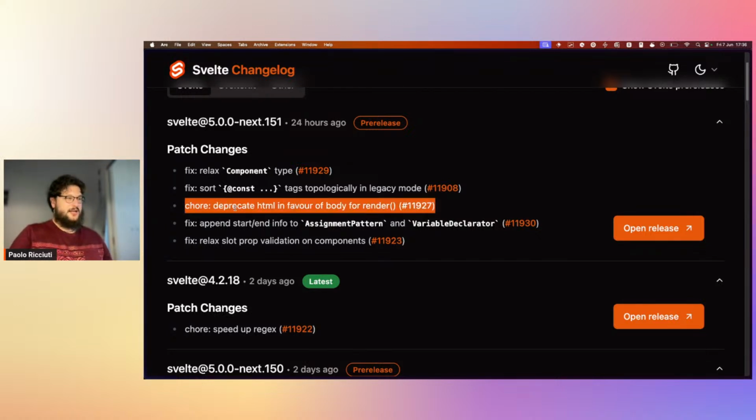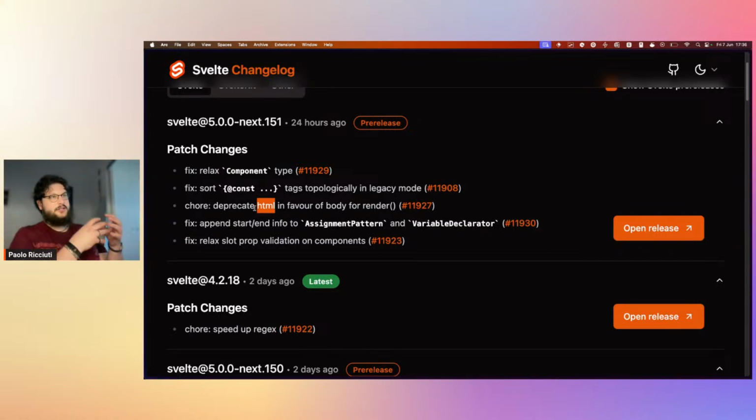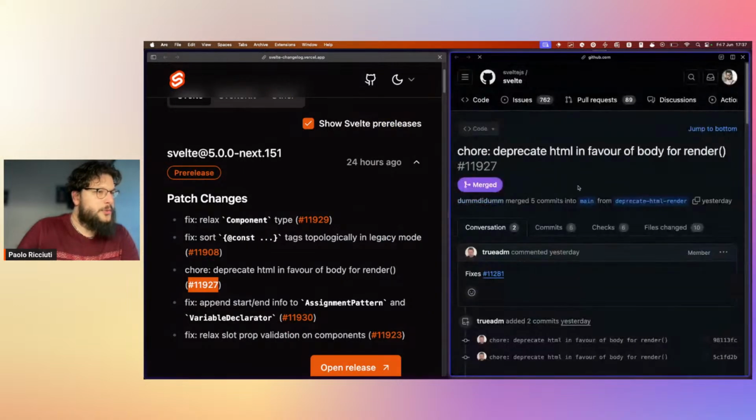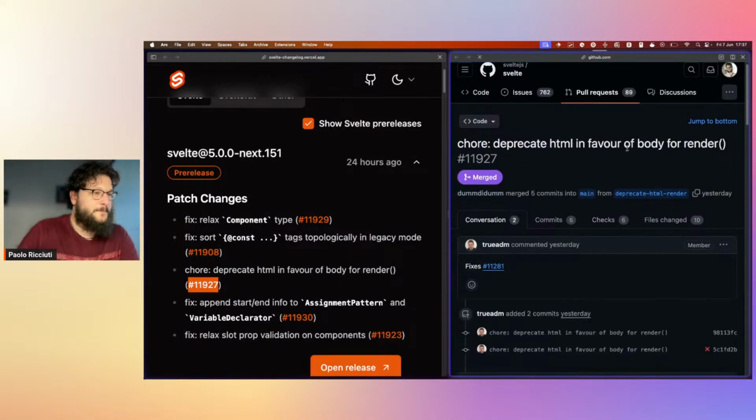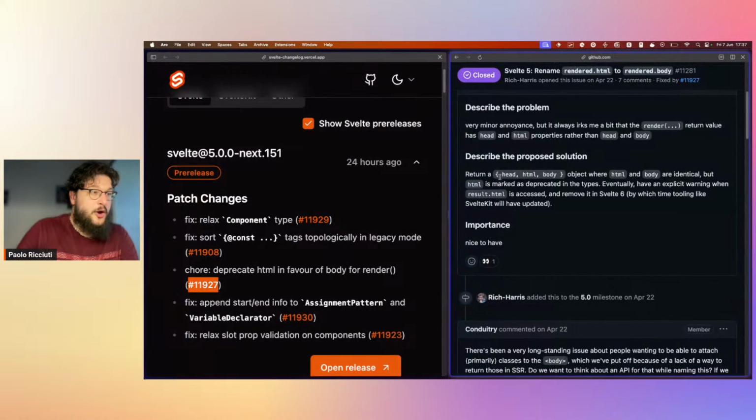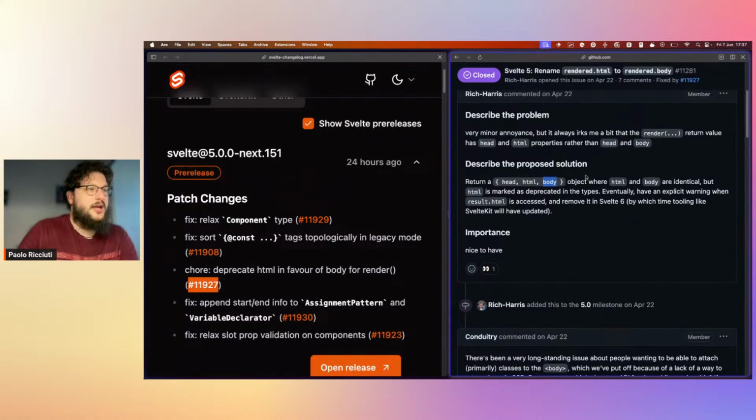Now, when you render something on the server, if you use a Svelte component, it will have a static render method that you can call to render your Svelte component to HTML. And this was returning, I will show you, an object with head and html.